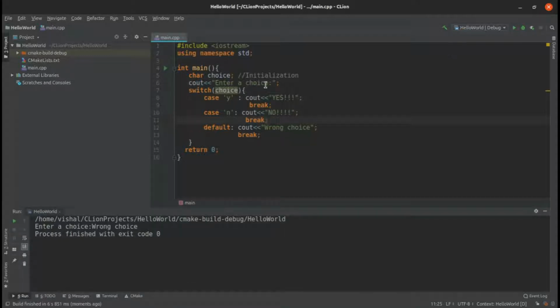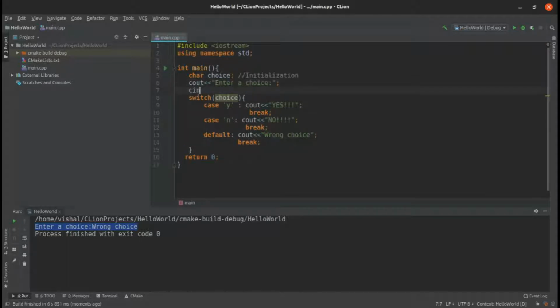You can see here that it has printed "enter a choice", "wrong choice", because I have not taken any input from the user here. So we will have to take input from the user: cin >> choice.